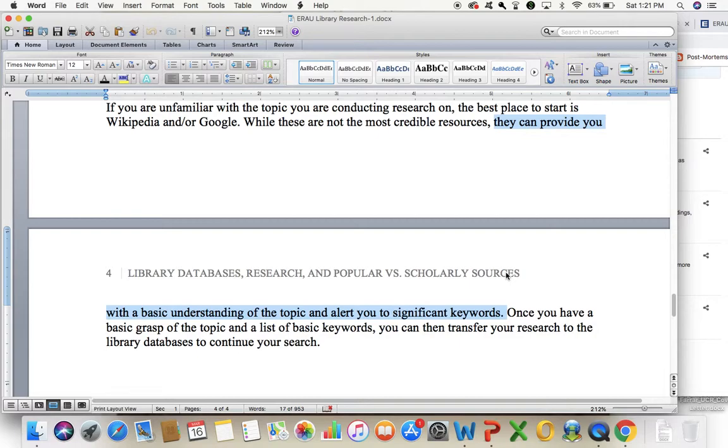So informal research is a great way to dive into a topic, and I still do it to this day, because I have to keep up with my research. Even though I have studied this one thing for like 15 years, I'm continually having to do informal research to make sure, okay, has anything else been said about this? What are people currently arguing now versus 10 or 15 years ago? So you have to keep up with the keywords and stay alert to the trends that occur within the particular topic or discipline.